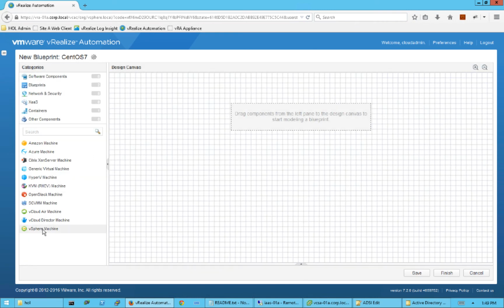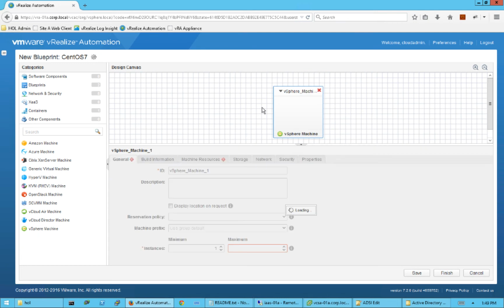And what we're going to do is go ahead and drag and drop out a vSphere machine. And I'll go ahead and name this, again, CentOS 7, just so it's easy for me to identify in case I want to build this out to a larger blueprint with multiple machines. It's just easier visually to understand what the machine is and what its function is.